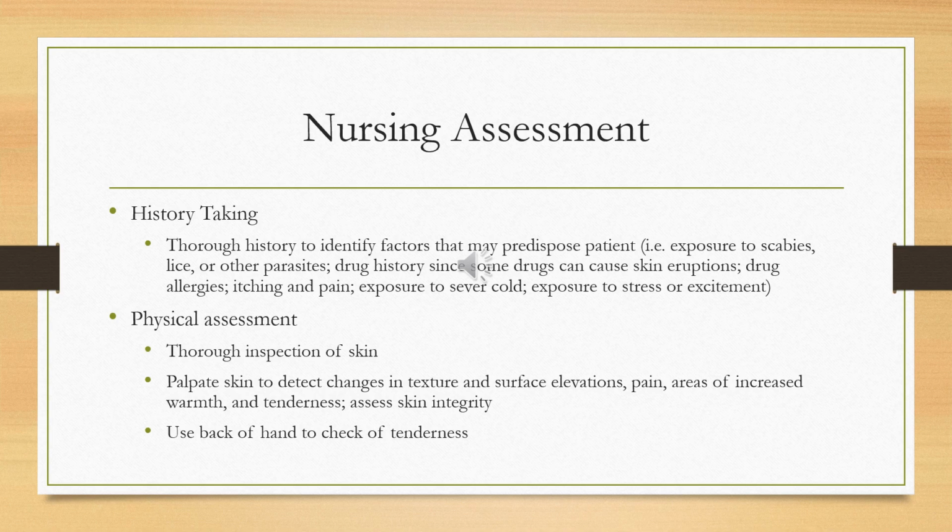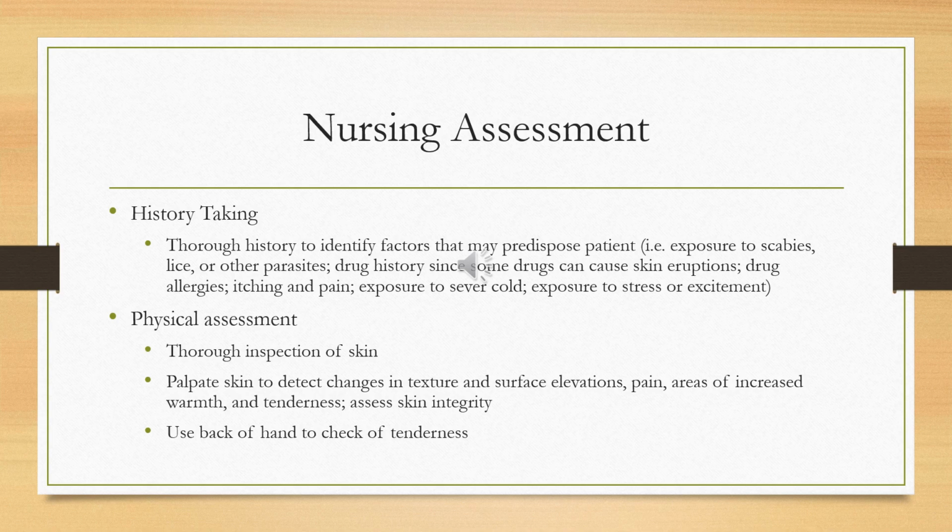You want to do a social history as well. Obtain relevant information about the patient's lifestyle, including what's their occupation, have they traveled, what's their diet, what's their hobbies, do they smoke, do they drink alcohol, do they use drugs, how often are they exposed to the sun, what's their stress level, what's their sexual contact.